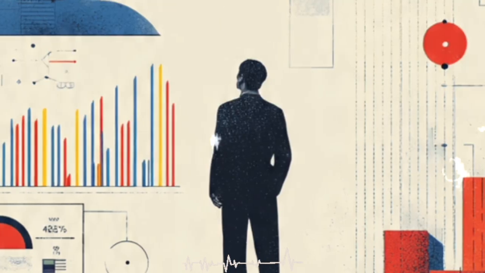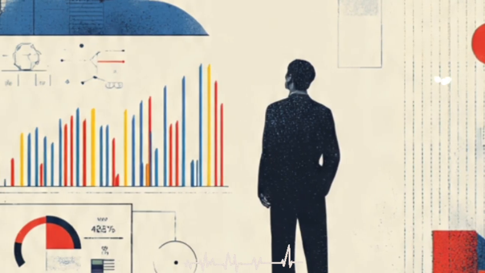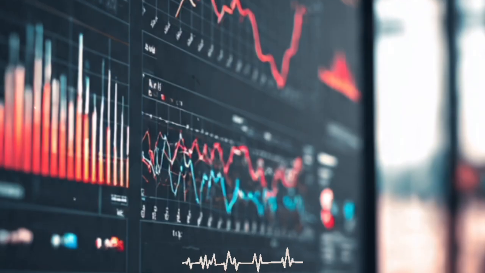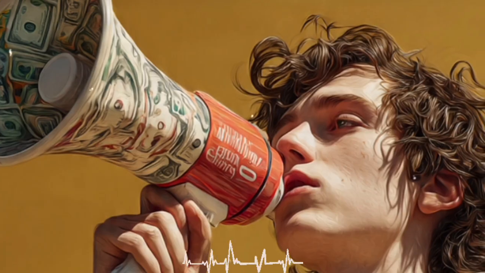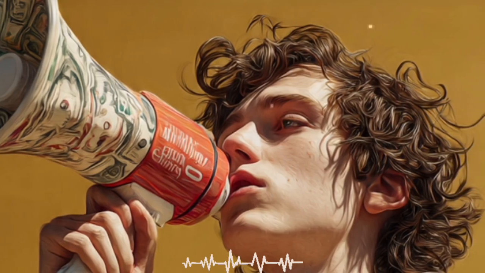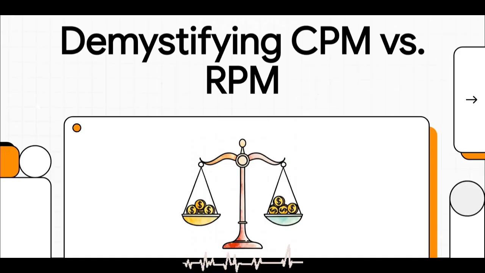Have you ever stared at your analytics, looked at the numbers, and just thought, wait a minute, the money advertisers are paying out doesn't seem to be what's landing in my bank account? Yeah, you are definitely not alone. Today, we're going to clear up that confusion by breaking down two of the most important metrics in the game, CPM and RPM. So what's the deal here, really?